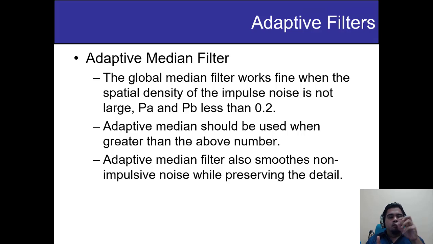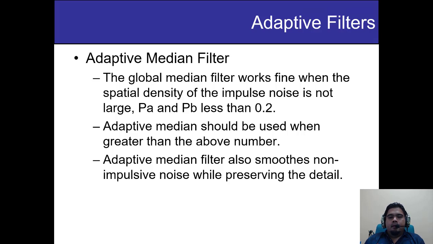The center region is the one that you select when you apply the median filter. You don't want noise occupying the center, otherwise your median filter will not work well. So one way is to increase the window size.